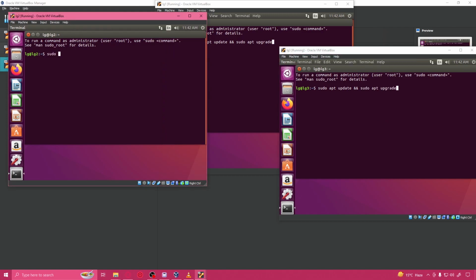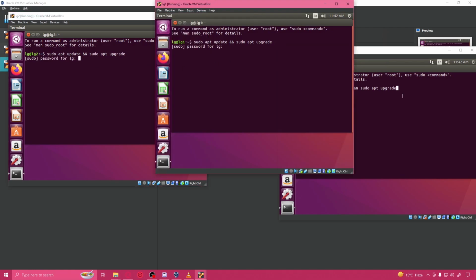Same with this one, sudo apt update and sudo apt upgrade, and watch it go.